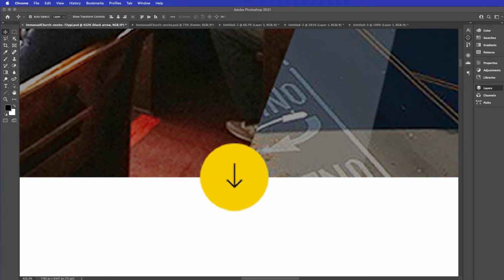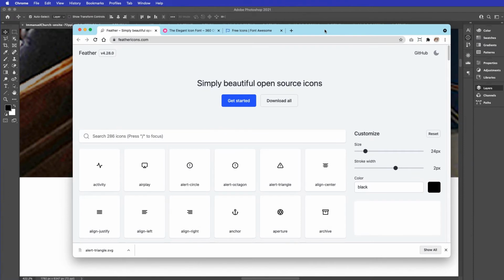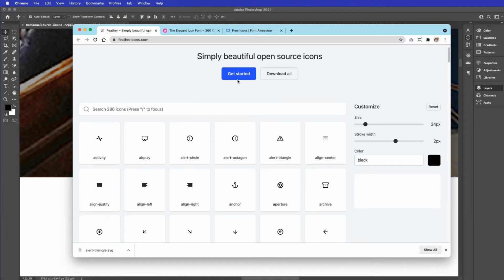And I'm going to mention 2 families that I use, or two packs. One is feathericons.com, and this style is a delicate line stroke style of icons.